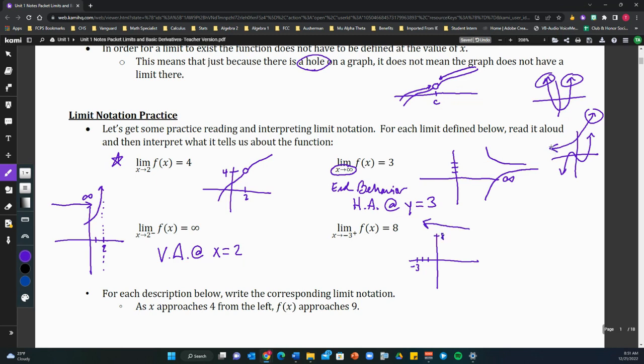So at this point, we know that as the graph, it can do whatever you want to on this side. I'm just making something that looks crazy. We know that we are heading to finite coordinates of -3, 8. What we don't know, though, is when we get there, is the point defined or not? We also have no idea about what's going on the left side of -3 because we're not told that information. But all we know for sure is that as we approach -3 from the right side, we are heading towards fixed finite coordinates of -3, 8. So to answer anything more about this graph, we would need to know some more information besides just this limit.